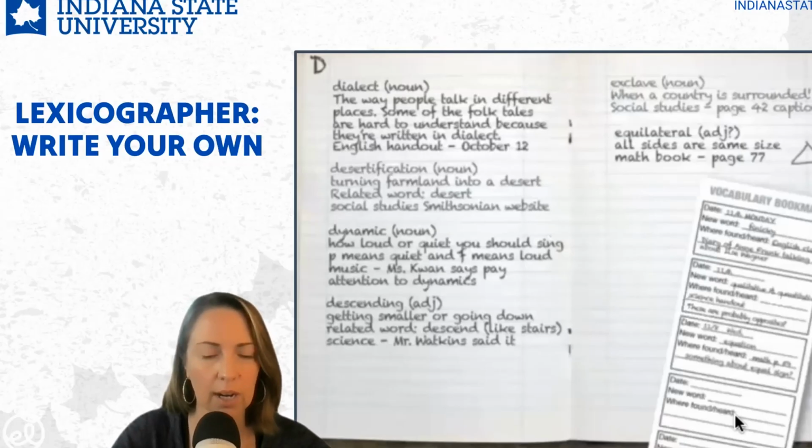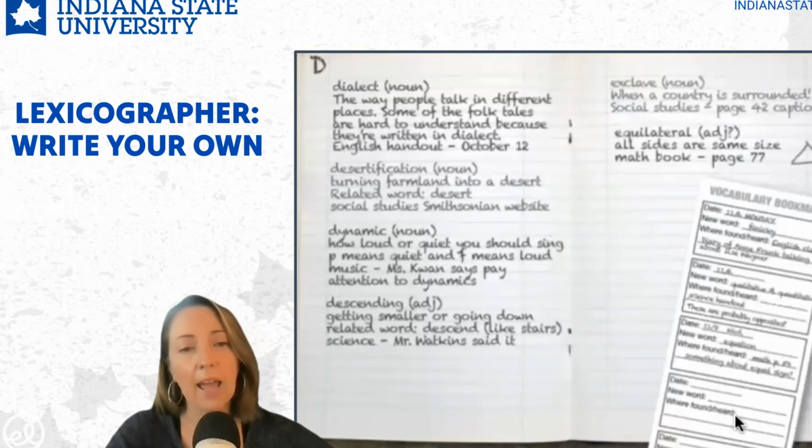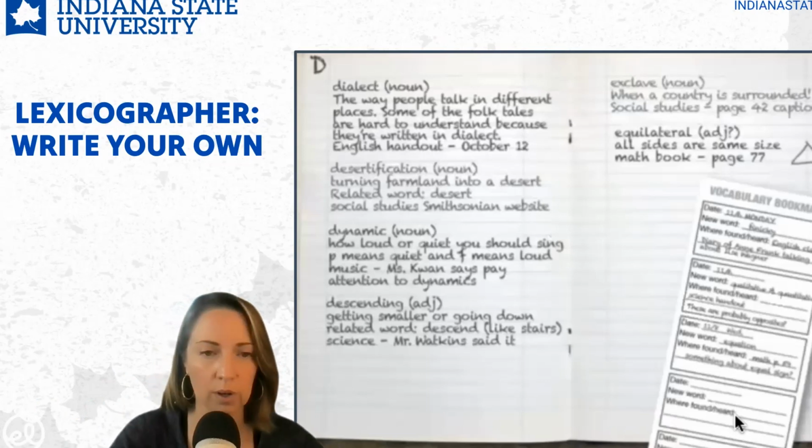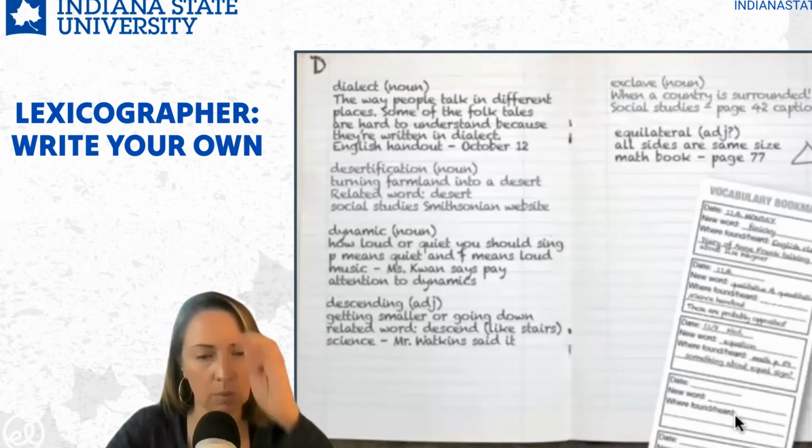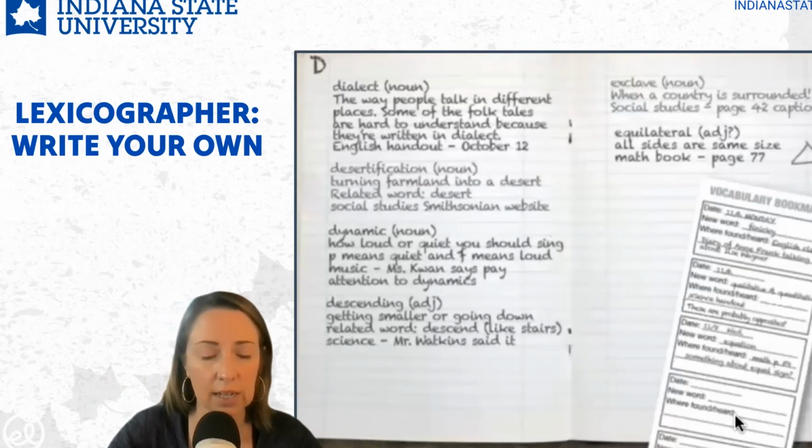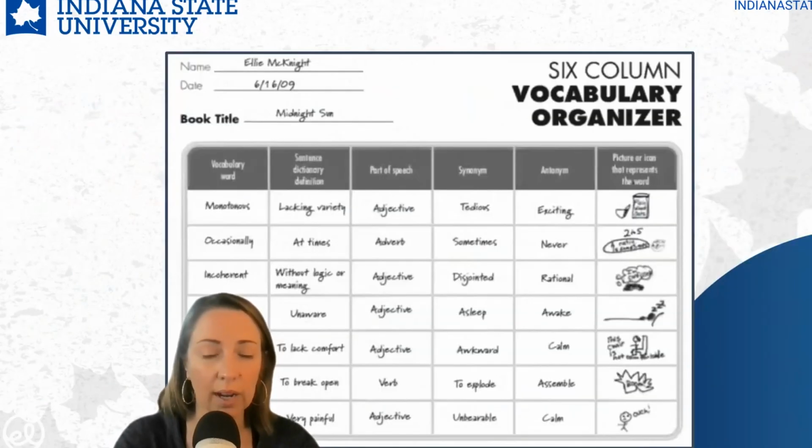They can take their bookmark and transfer it to their journal and really dive into what that word is. They could use the best guess strategy or any of the other routines that we've used. They're using that word in multiple ways, and then they review that consistently. So maybe a few minutes every day in class, they're taking out their notebook, whether it's digital or physical, and they're going through and reviewing those.